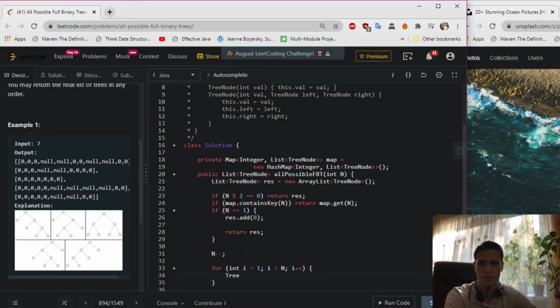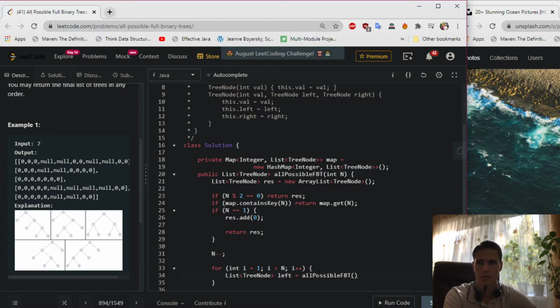At each iteration we create the list of TreeNode, which is the left, and we call this method recursively, all possible full binary trees.